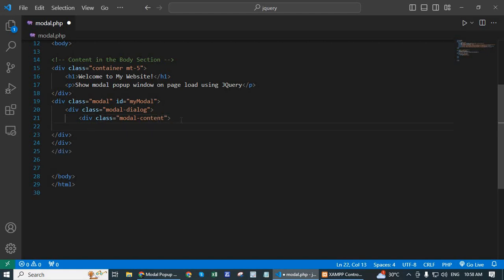Now one div for modal header. Div open and div close. Class equal to modal-header.